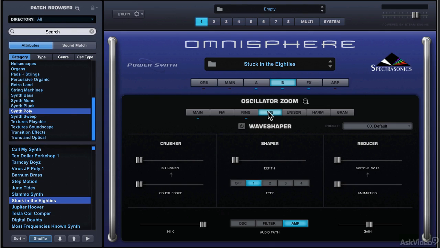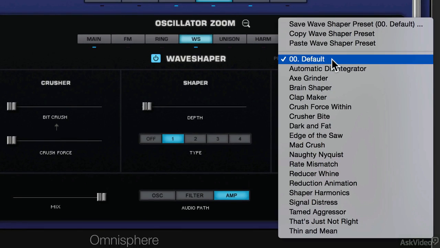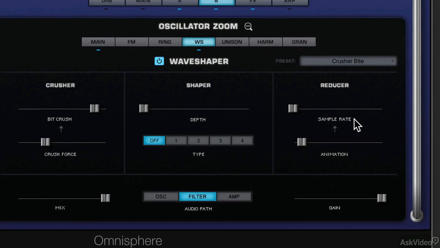Finally, the wave shaper is the only one of those three that has its own presets. The wave shaper is different ways that it can change the wave you're working with to be crushed, compressed, zoomed in, zoomed out, all sorts of different ways. So you can use crusher, bit crusher, represent it at a different depth, and the presets will let you activate the different portions of the wave shaper in different ways.